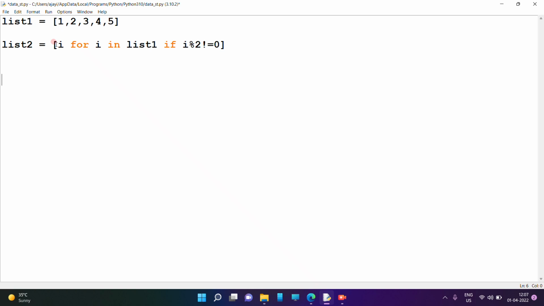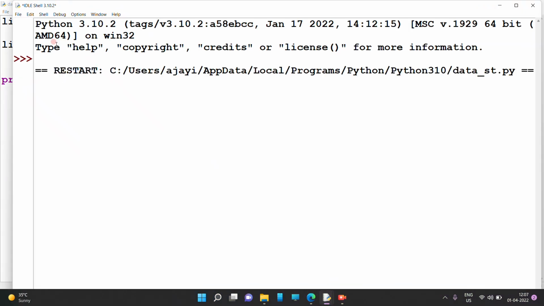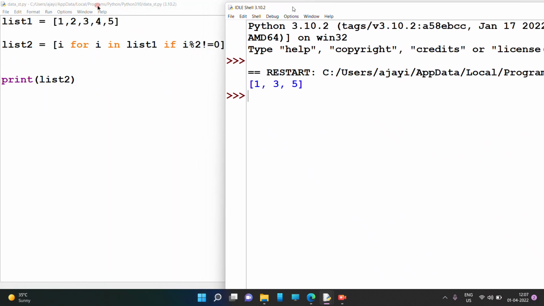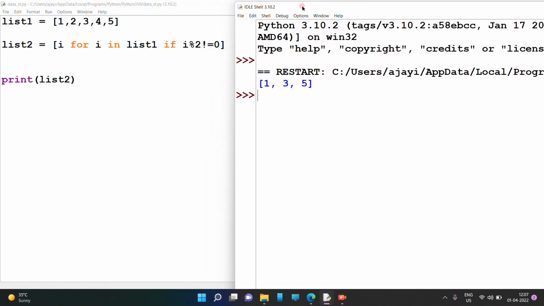Otherwise it does not return any other number. Now I will print list 2, control s, F5. You can see we have printed only the odd number sequence from the existing sequence.